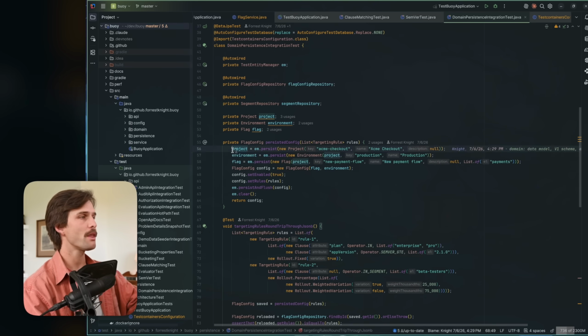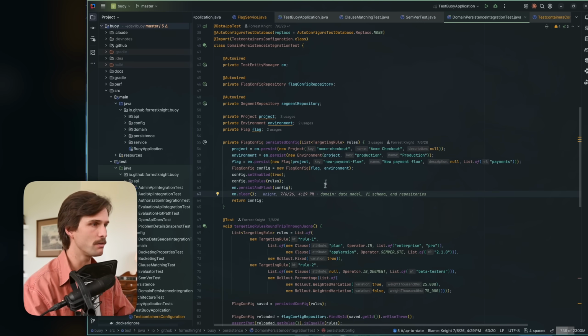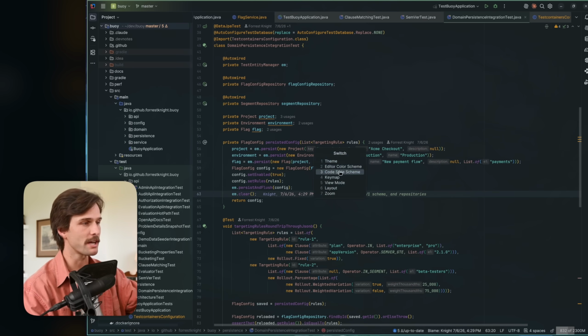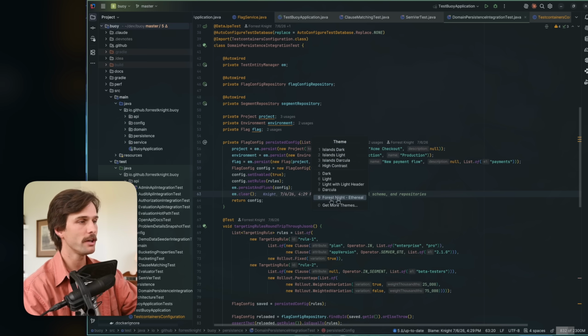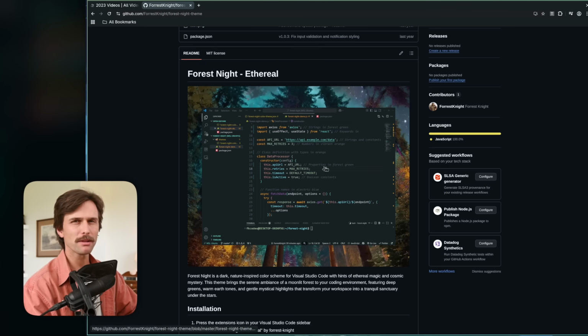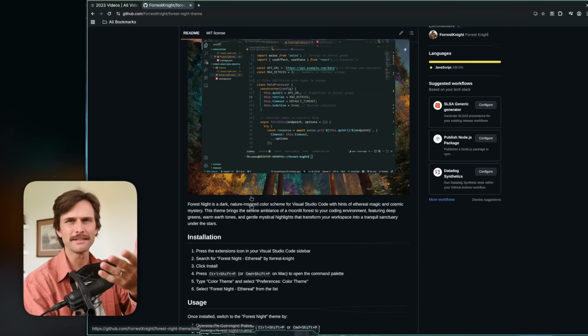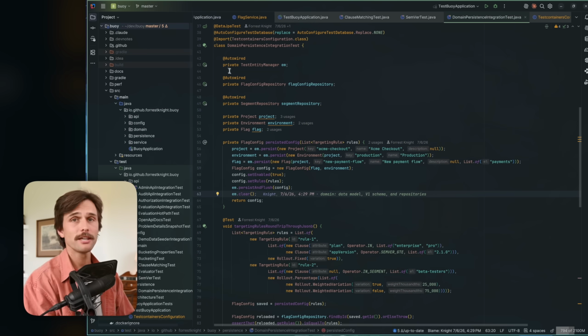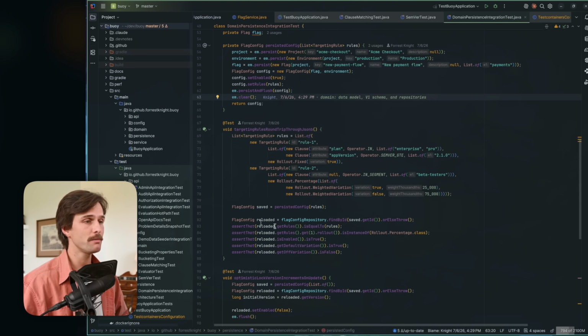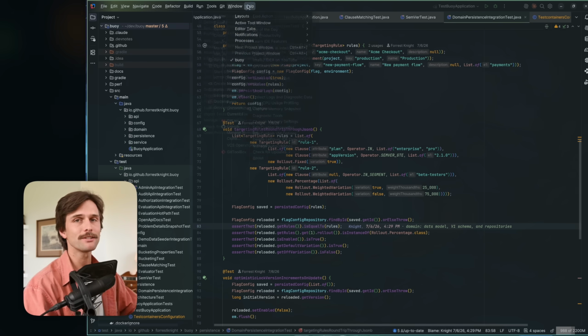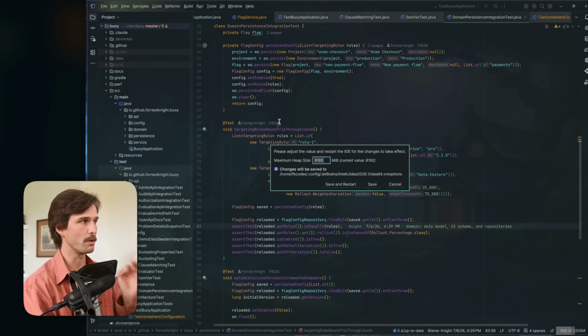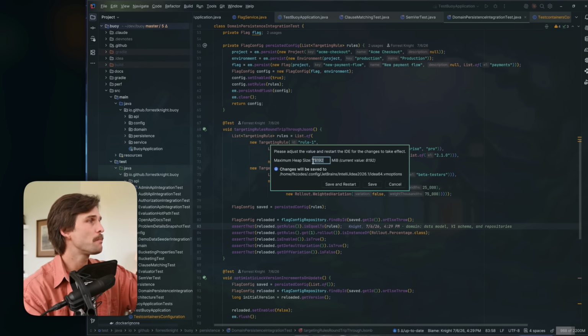First and foremost, the theme. So this is my own custom theme called Forest Night, spelled incorrectly, 1 R and no K. And I haven't made it publicly available yet, but maybe I will by the time this video goes live. The font is the default font, JetBrains Mono, because it's really nice. There's really no point in changing it. But there are a few default settings and configurations that are worth changing, which is probably the most important thing I do for my setup here.